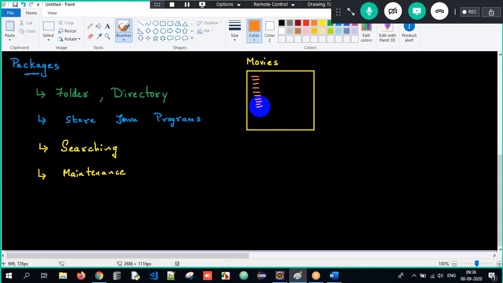Whatever language you like, whatever movies you want to watch, those movies are stored over here. If you want to search or watch a particular movie, the searching will become difficult. There is no maintenance of the programs.